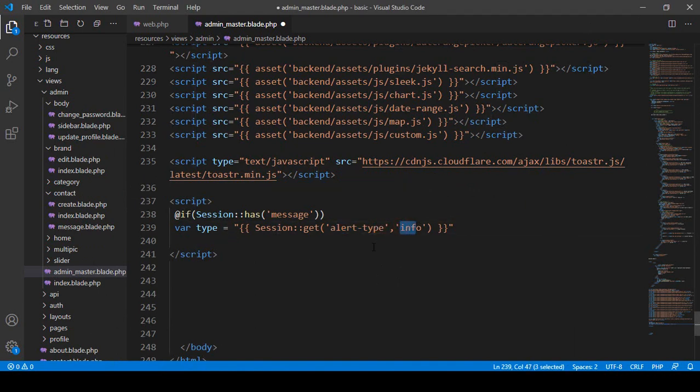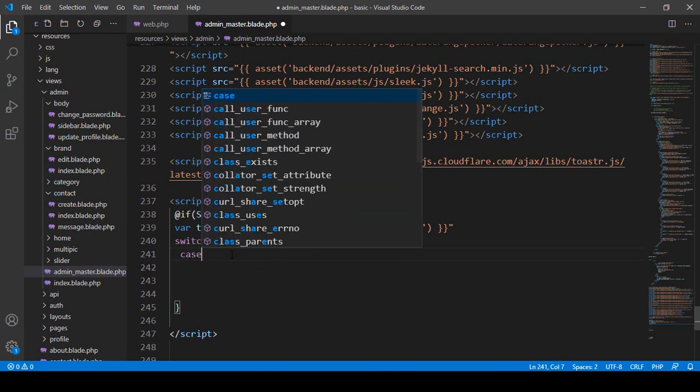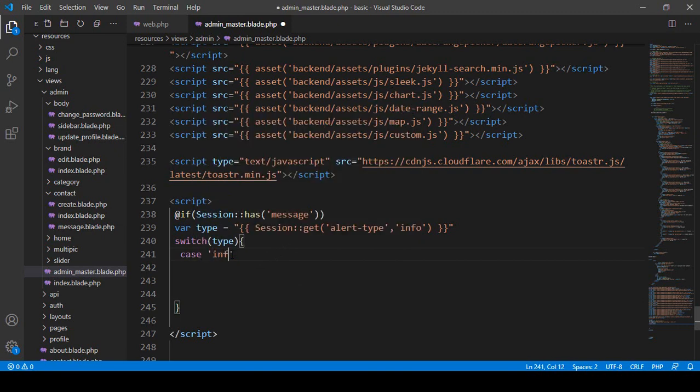So now after that I want to add that switch. So here that is actually the switch, and with this switch, I want to add this variable name. I take it as type, so that will be type. So into the type area, I want to add all our cases. That means here, first of all, I want to add one case, and case for info. That means when you actually use that info, what exactly it should do. Okay, so here we have to add it.